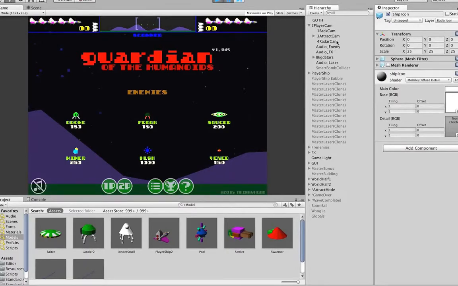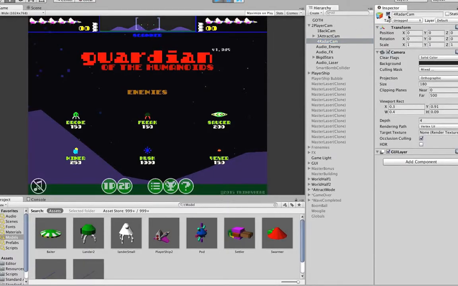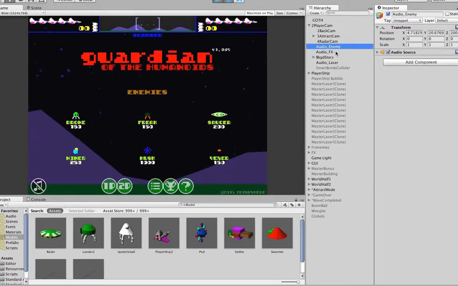Wherever it goes, the sphere goes. And so there's the radar camera, again very simple, just another camera. Tell it where to display on the screen, in this case 0.3 to 0.9 at 0.3 and 0.91, and it's 0.4 wide and 0.09 height. That gives you that radar. It's just really easy to make a radar that corresponds to your game in Unity. It's unbelievably easy and fun.